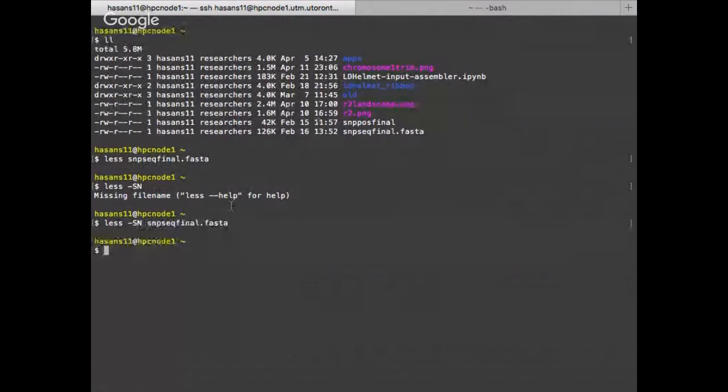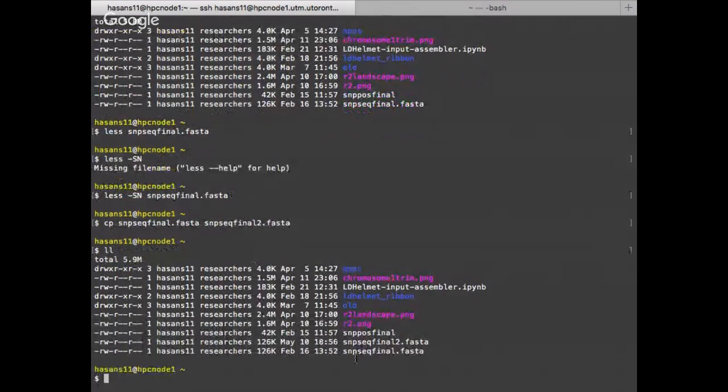Another useful thing that a surprising number of people, including myself, don't know about is that cat will actually take multiple arguments. So if you want to concatenate two files, some people read them into Python, save them as strings, then combine the two. But you can literally just make a copy of this, call it 2. Okay, so now I made a copy of that, and I want to stick them together. So instead of doing all that, you can just go cat, and then the second file.